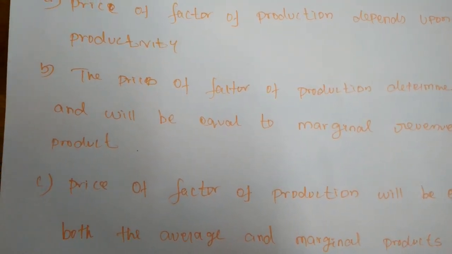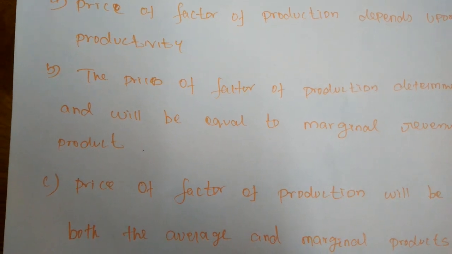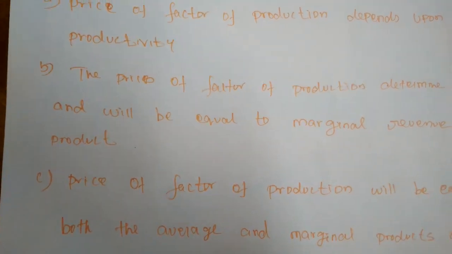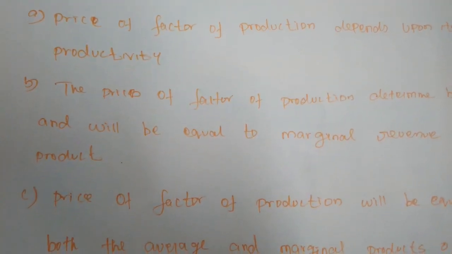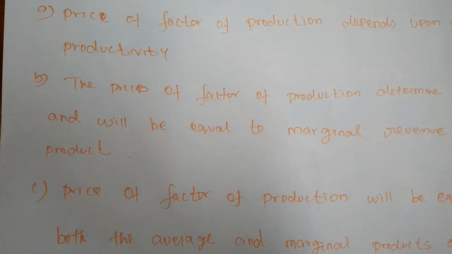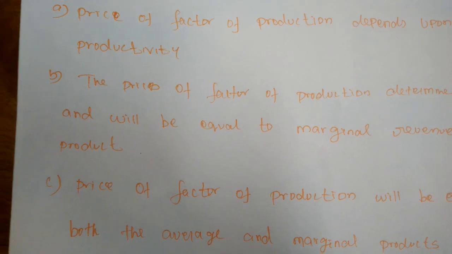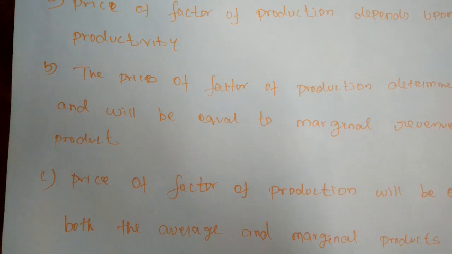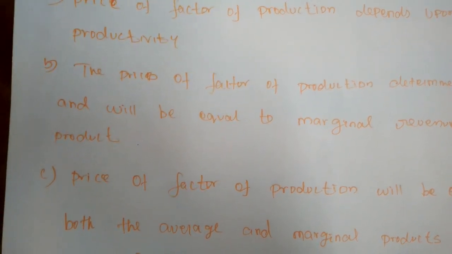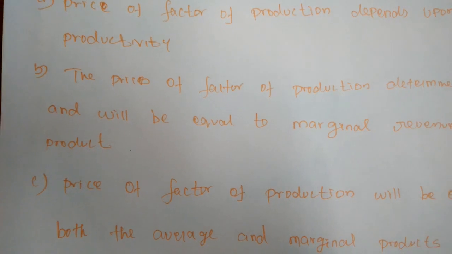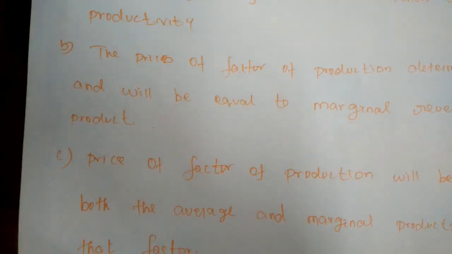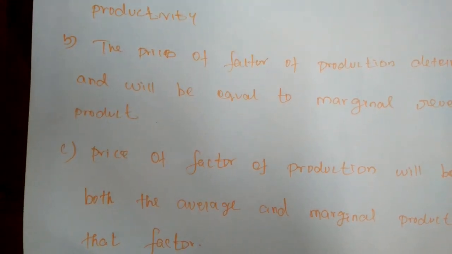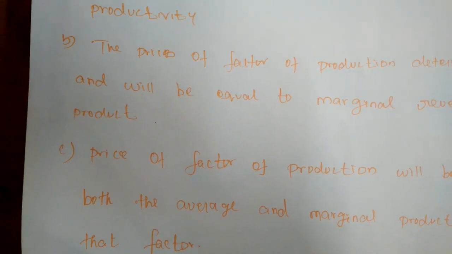When more of a factor is employed, its marginal revenue product diminishes. Normally 5 laborers are arranged to produce commodities, and some profit will be increased. Because of that, the entrepreneurs arrange extra factors or extra labor to produce the commodities. The productivity of the factor will be diminishing or reducing, but the employer will gain by using additional units of the factor until the marginal revenue product of the factor is equal to its price.